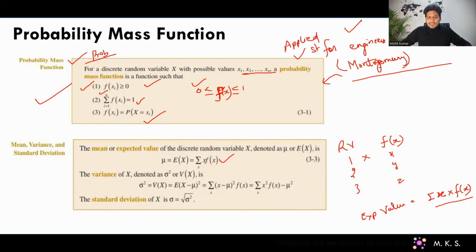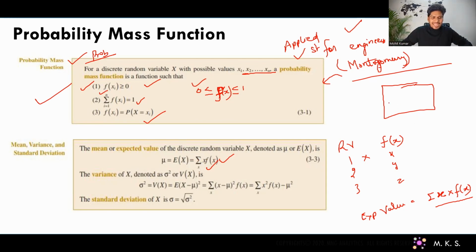Any random variable you have, any data you have, this is the way you can calculate the expected value, guys. A lot of people do not know about this. That's why in interviews you will find such kinds of questions. Let's say you have some data, and this kind of case study you will find in the CAT exam as well. So there also this kind of information is very useful.